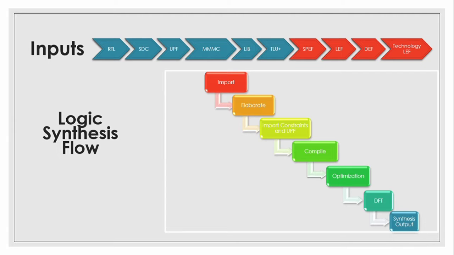The compulsory inputs for this logic synthesis flow are RTL, SDC, UPF, MMMC, timing library and TLU plus. These, the blue ones, are the compulsory inputs for the logic synthesis flow. Previously we used to skip UPF and MMMC sometimes, but now with the advanced technology nodes, these two also become compulsory inputs.